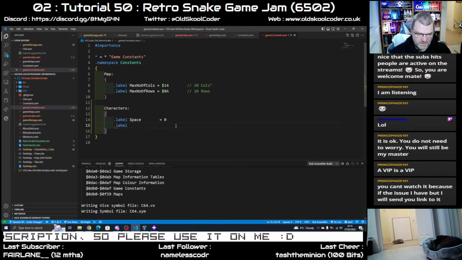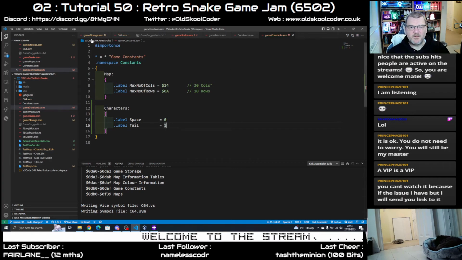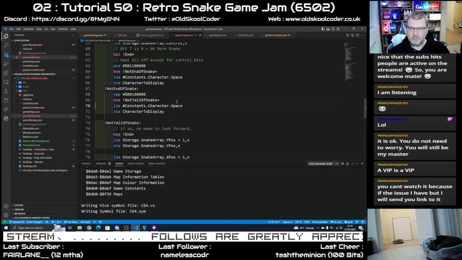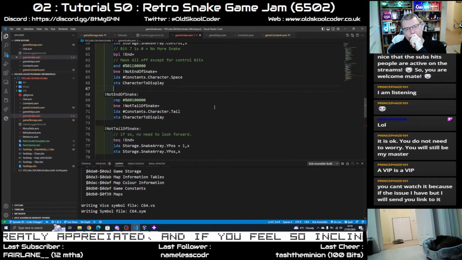So dot label. We haven't got it. We'd have to import. We'll just do that for the moment. Yeah, we'll leave it like that.